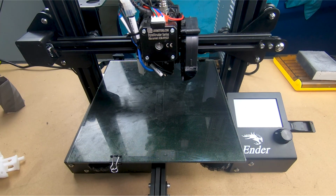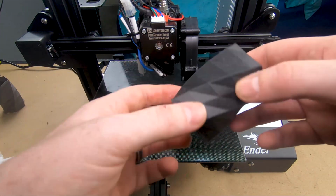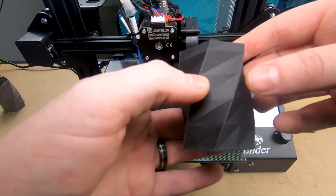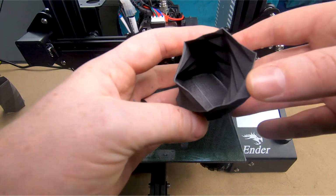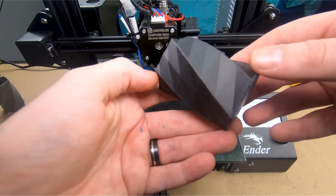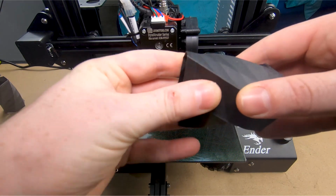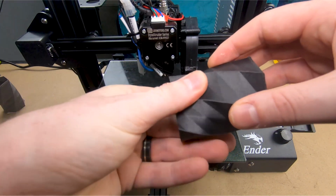So then we decided, well, we did one in carbon as well. Once again, the surface finish on this is amazing. You cannot see any layer lines at all on this. You see a little bit on the bottom, but it's really not too bad. Once again, it's got your flex to it, and it's still very strong.